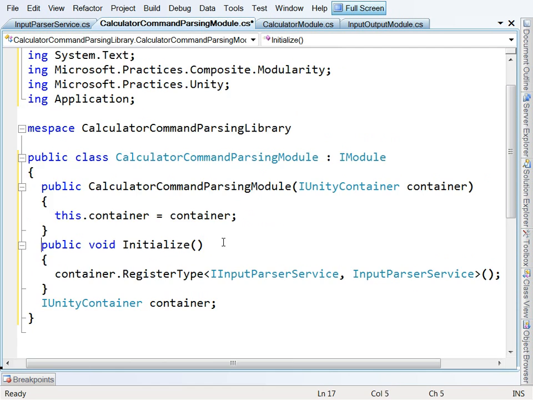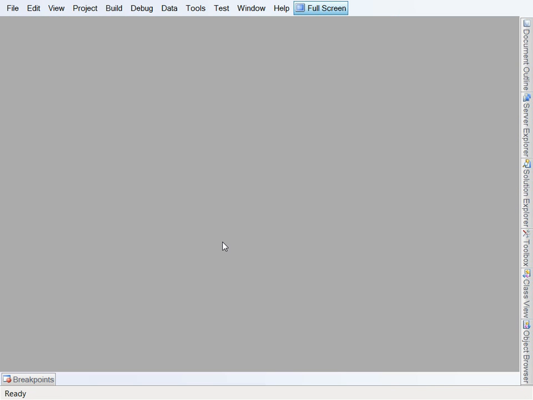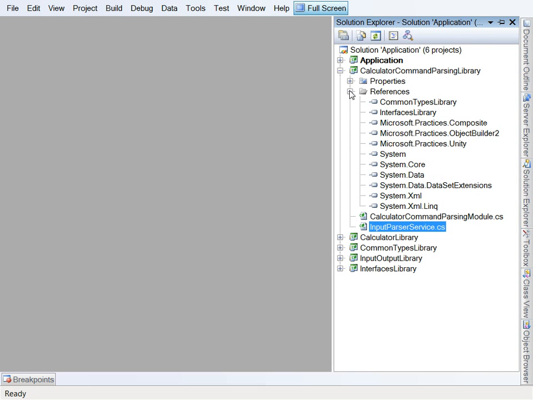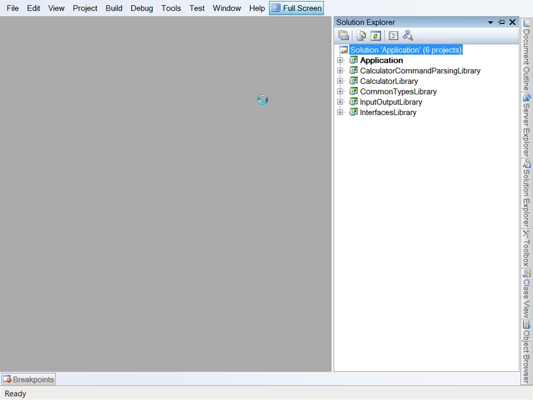So we've got 3 modules so far. I feel that I'd like another module, so I'm going to create a new library and put another module into that. And we'll see what that module is going to do in just 1 second. Okay, so let's go back to our Solution Explorer and let's add a new library altogether. Let's add a new project. It's going to be a class library.